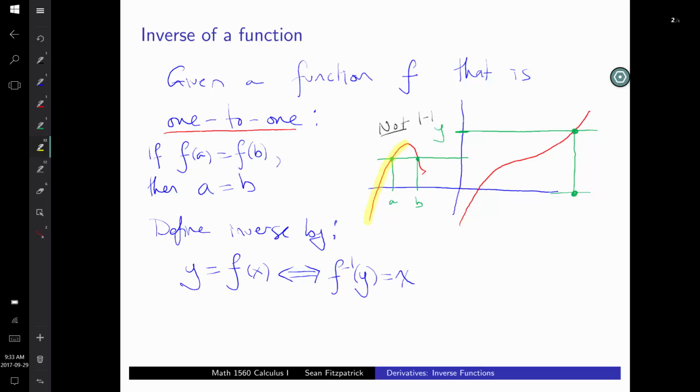So what you're doing is shrinking the domain for the original function, shrinking the number of x values that you consider. If I only looked at that part of the graph, then I could define an inverse, because now for this y value, my inverse would be a. I would ignore the b value because it wouldn't be part of the range for my inverse function. So we'll see some examples like that moving forward.